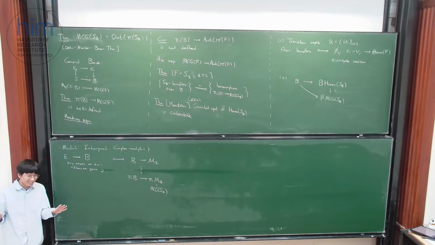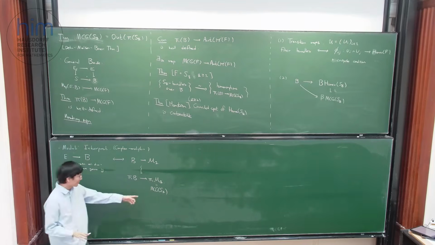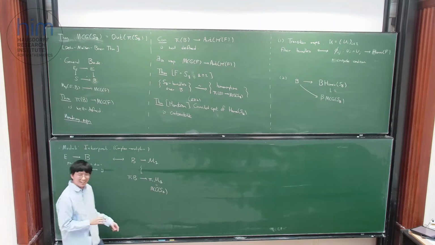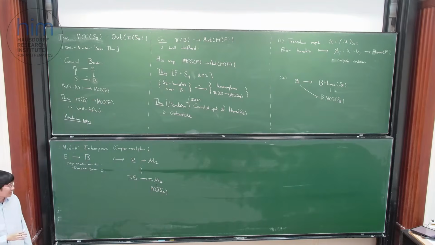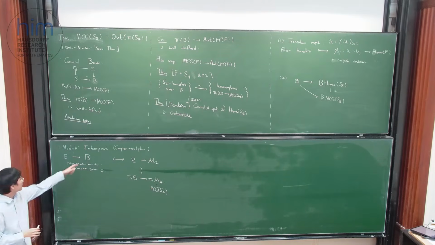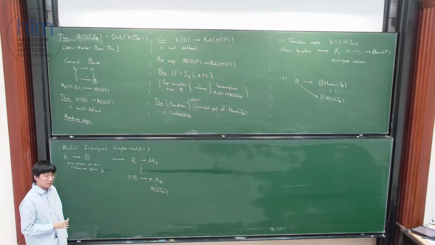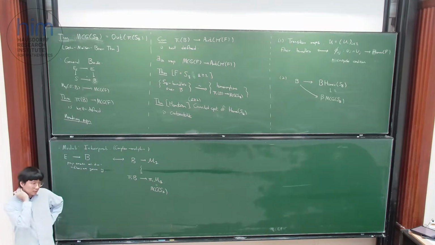Honestly, I'm lying a little bit. The difference is that this should be the orientable mapping class group of S_g, but yeah. So you're just mapping, I guess, the map from B to MG is just the fiber. It just picks out the fiber? Yeah, send every point to its fiber. Is it up to isomorphism or anything? If they're isomorphic bundles, do they get mapped to the same? Oh yeah. Okay.